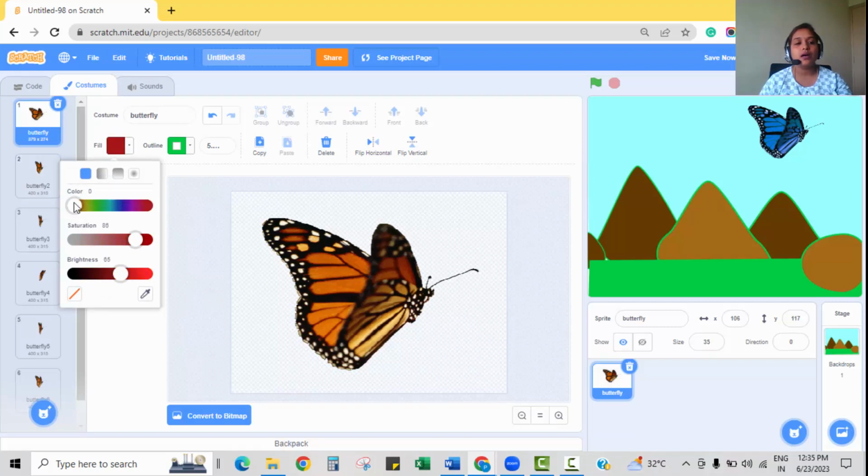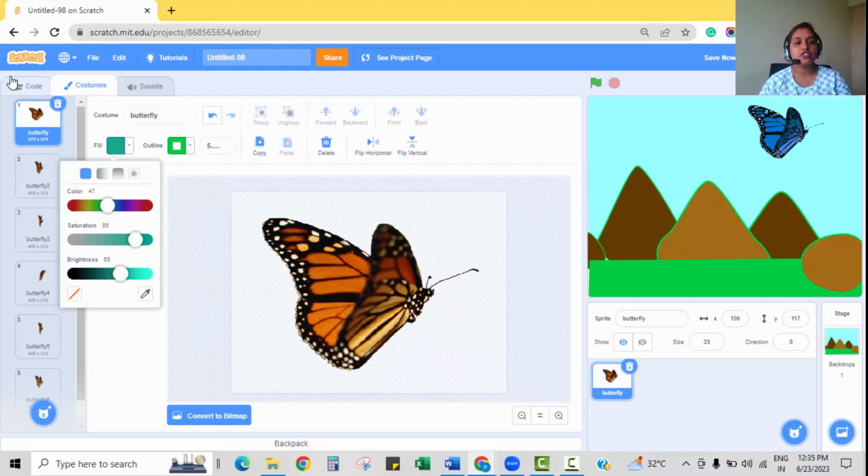If the sprite starts with the color of 0 and you change the color effect by, let's consider 50, it goes to the color which has the value of 50. It might be a kind of green or blue.